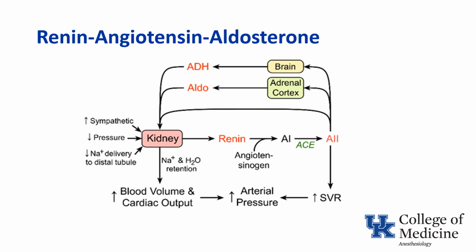Classically, we have drugs to modulate this hormonal system overall. ACE inhibitors, lisinopril for example, work by inhibiting ACE, so it inhibits angiotensin 1 from being converted to angiotensin 2. We also have ARBs, which directly block angiotensin 2 receptors, so it causes a decrease in SVR. More recently, we've actually been using angiotensin 2 directly as a newer vasopressor. So directly infusing angiotensin 2 into patients will increase their SVR overall, which makes sense.